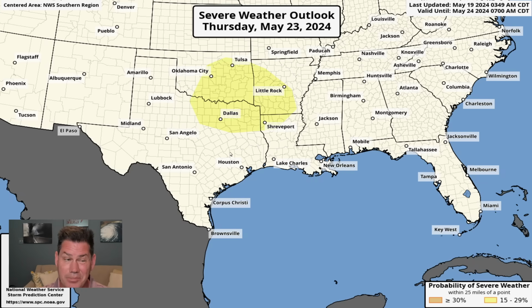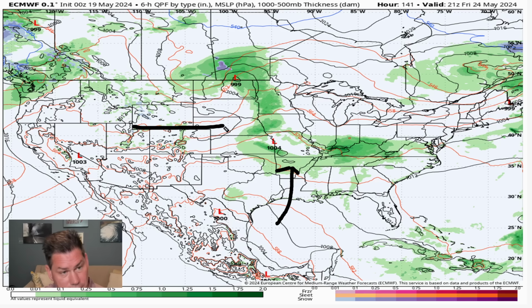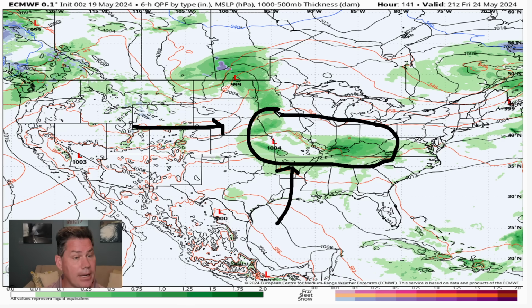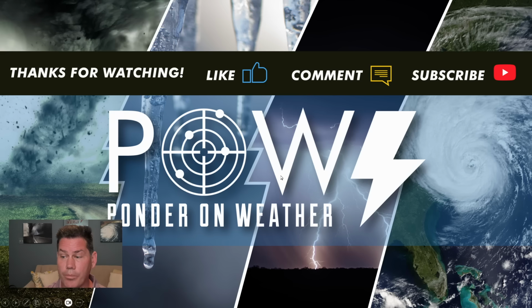And it may not even really stop into Friday, as things still appear to be pretty unsettled, with possibly even yet another system, as by then we could possibly have that cold front lifting back up as a warm front. And we have another system that will be moving across the plains, and another area of low pressure could lead to more severe storms even on Friday, back into portions of Missouri, getting into areas of Kentucky, and back into Tennessee by then. But that likely won't be until Friday.